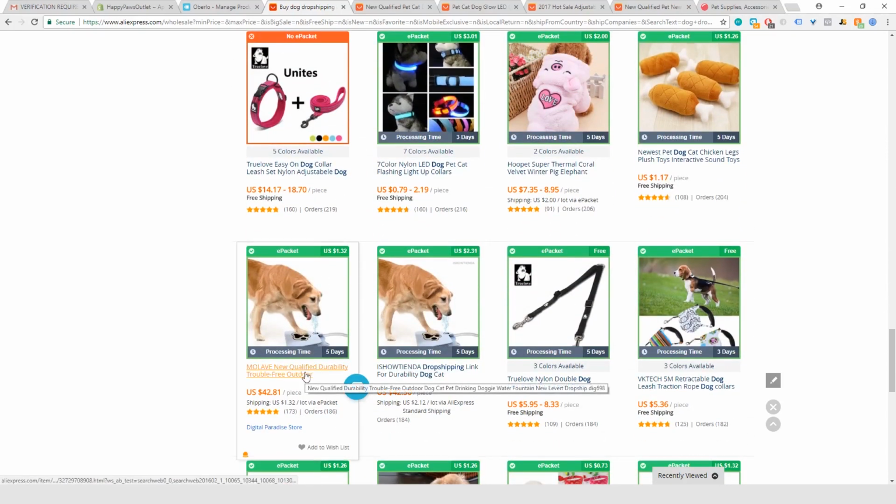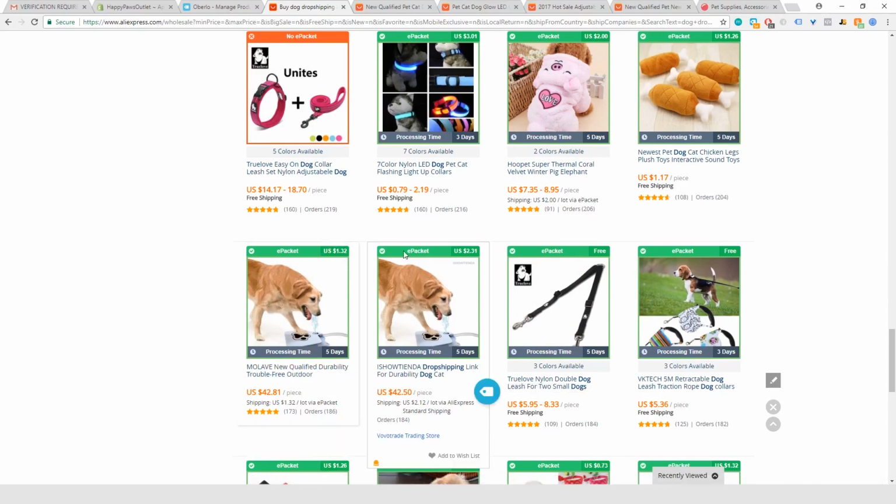And we're going to add this right here. Now, take into account the e-packet price, as you can see here and here. So this one's actually cheaper than this one, even though this price looks more expensive. Because of the shipping, this one's actually cheaper. So we're going to add this right here.